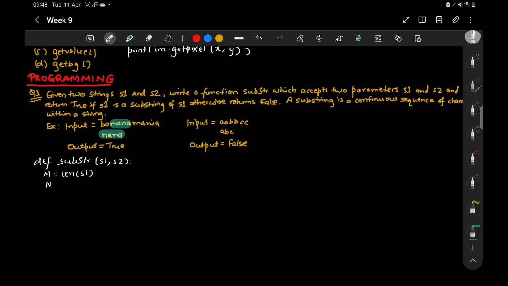So we will find out the length of the strings. len is the command for finding the length of the string. So we will scan the strings.